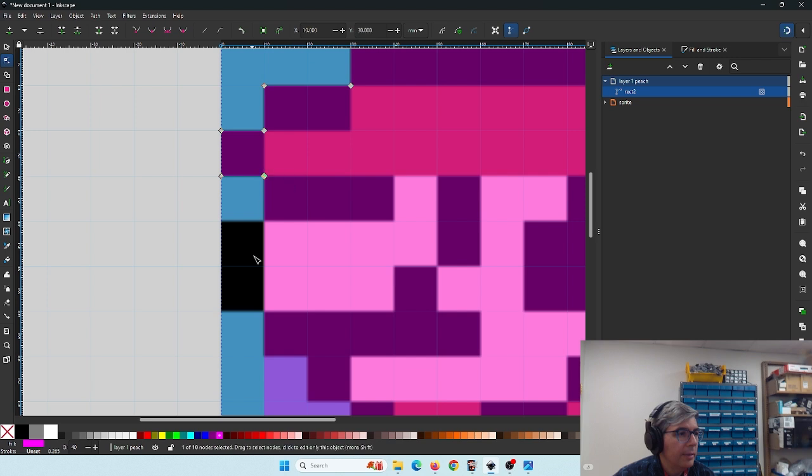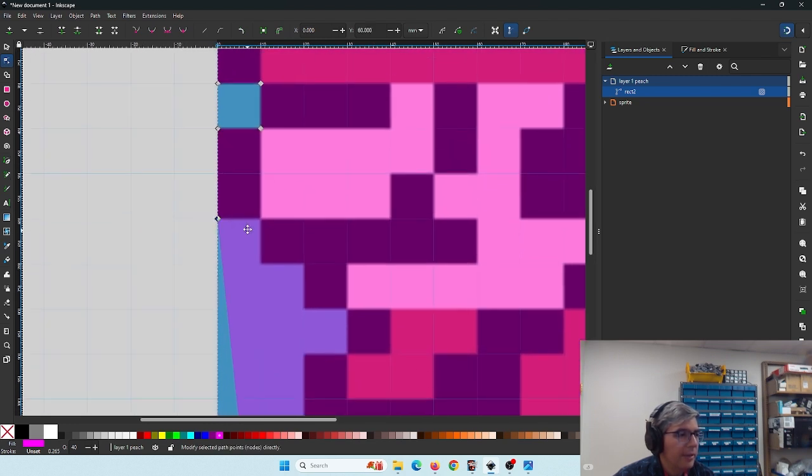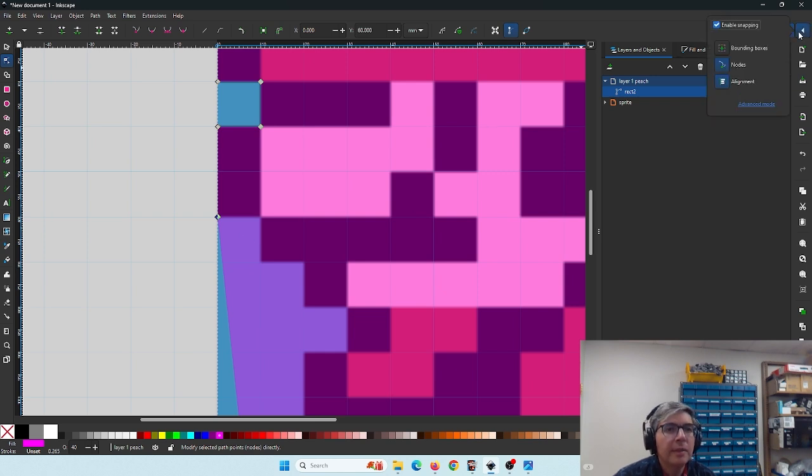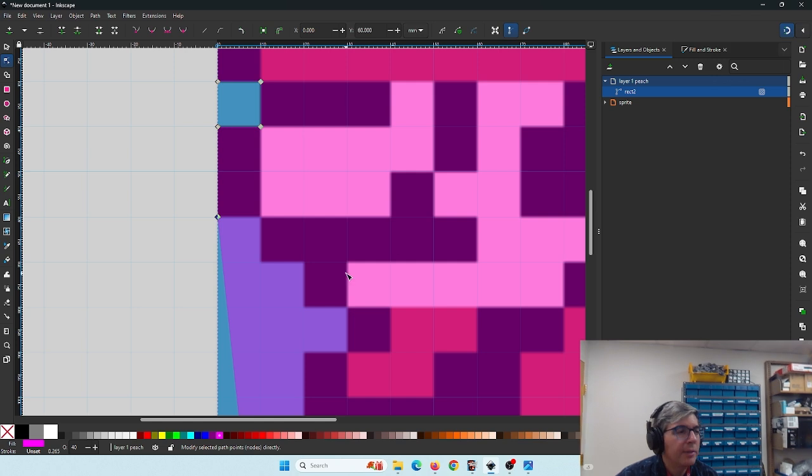Oops, that one didn't quite. There we go. Want to make sure they snap perfectly to the corners they're supposed to, because otherwise it might look a little bit weird when we go into 3D. When you get to the corners, sometimes it wants to snap to a different spot on the edges, and that might be, no, we don't have bounding boxes on, so I'm not sure why it's doing that. But just be aware that you want it to snap to the right section.